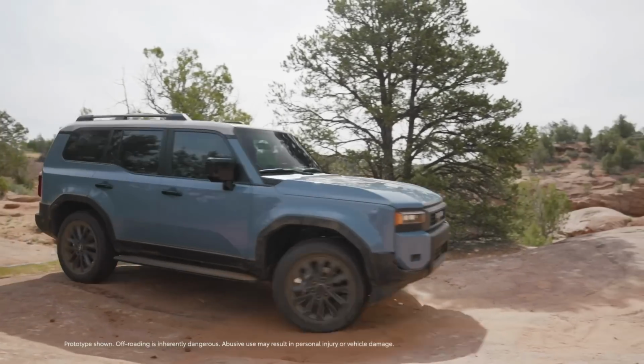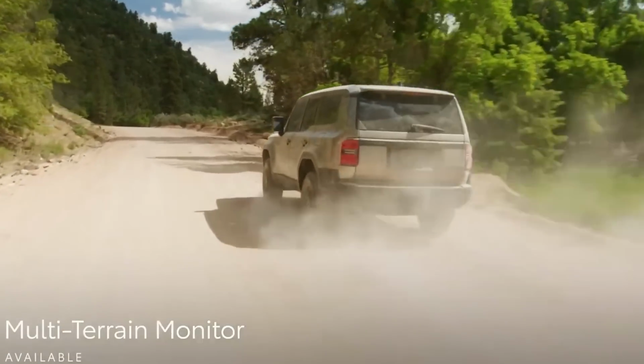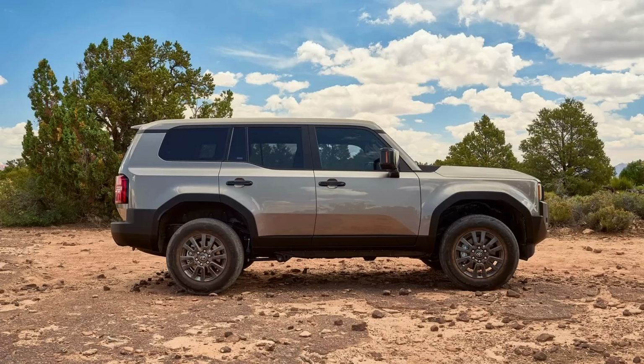The tank for sure and the transfer case all have some level of underbody protection. That's good because some of the clearances are in the meh category. They're okay. If you look at the stance, you're looking at the pictures of this thing, it looks plenty capable. You can go plenty of areas, but if we talk about approach angle, departure angle, and breakover angle, it is on the approach side 31 degrees, breakover angle is 25 degrees, and departure angle is 22 degrees.